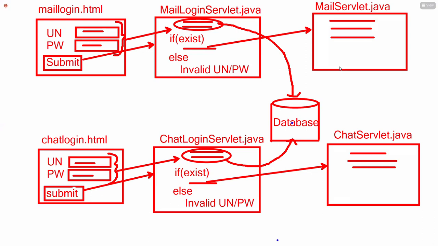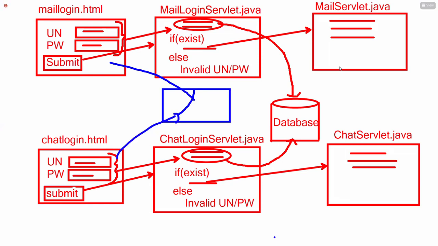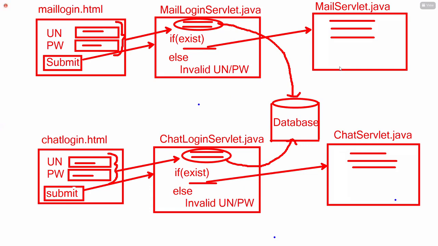What is it? URL pattern, how will you write it? First, suppose one servlet will be written. Request comes to this servlet. How will you understand whether the request came from here or here? You cannot understand. After that, if it comes from here, you have to forward here; if it comes here, forward here. So what do we do? In web.xml, what will we configure?